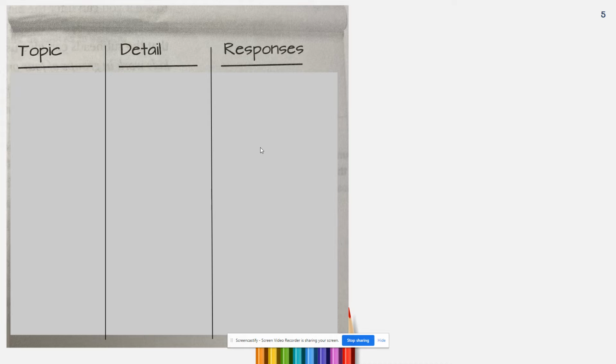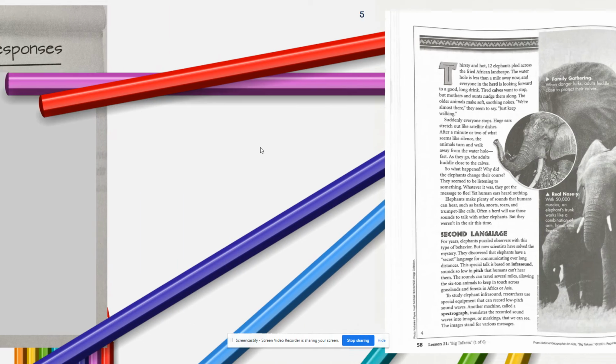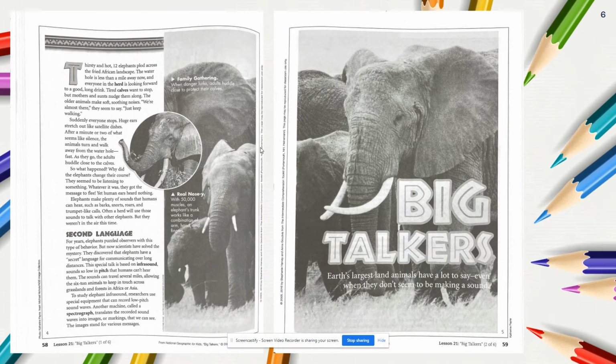Okay, thanks for joining me again. Now that you have copied down this form, I want you to pay attention as I read the article. I'm going to model how I sift the topic from the supporting details. I'm thinking from the inferential title, Big Talkers, that this article is about elephant communication.